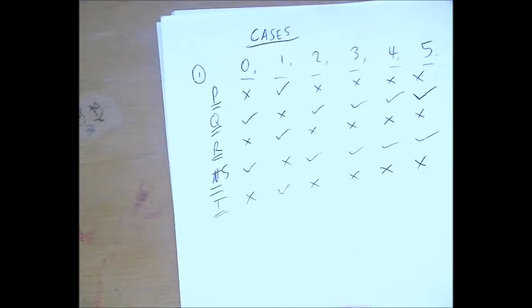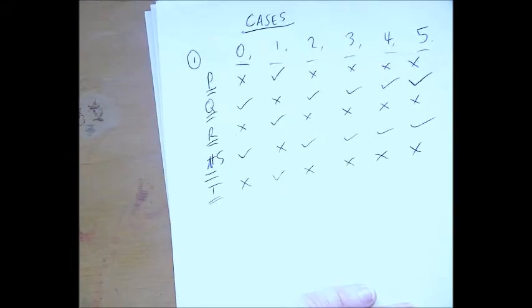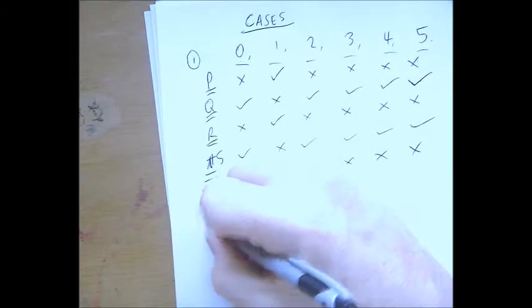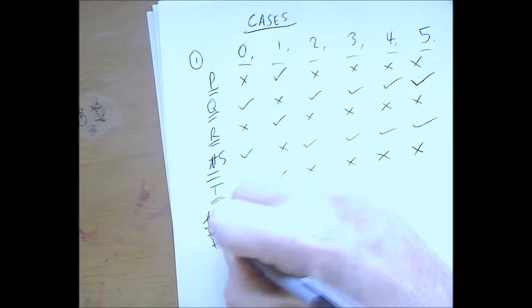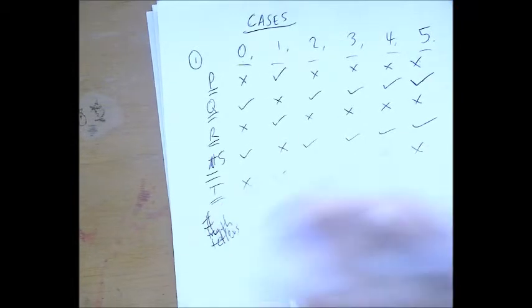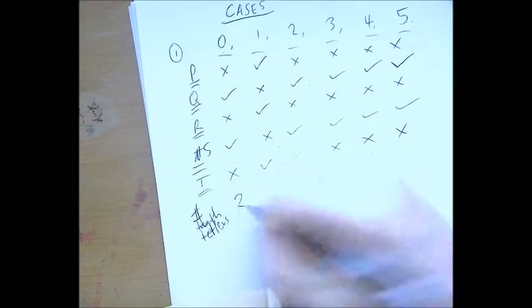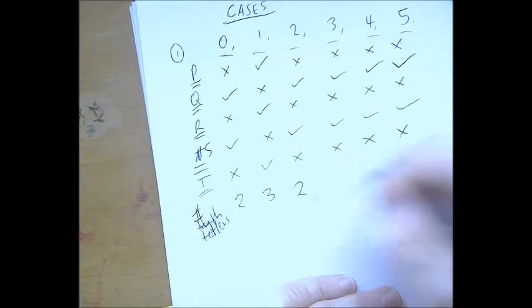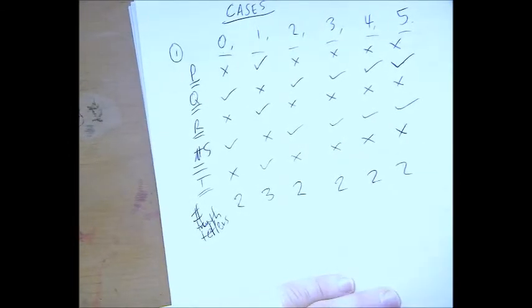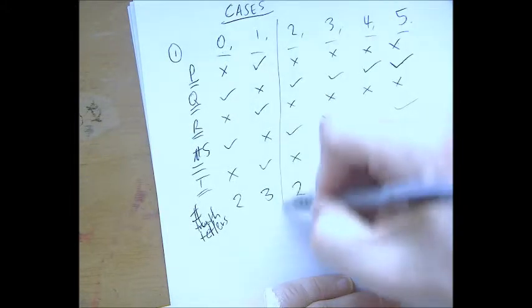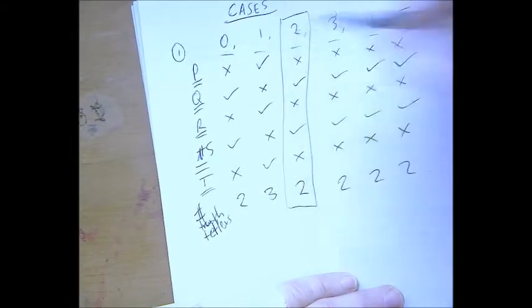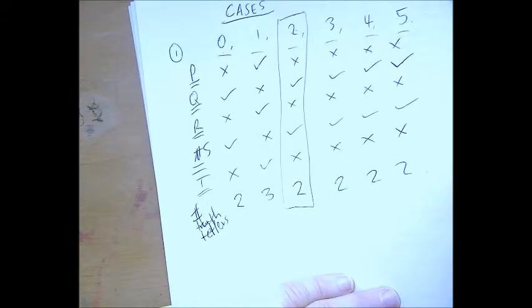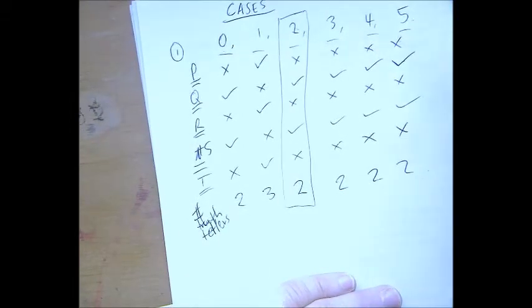Now the whole point of this, if it's going to work, is that you have to have some basis for eliminating the possibilities. And basically what we do is we just count up the number of truth tellers in each case. So that's 2, 3, I'm just counting the ticks. And the only case where the number of truth tellers matches the actual case heading is this one. So that must be the number of people telling the truth. All the other cases are self-contradictory.